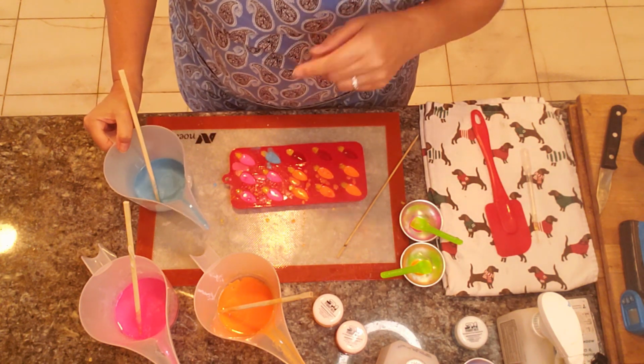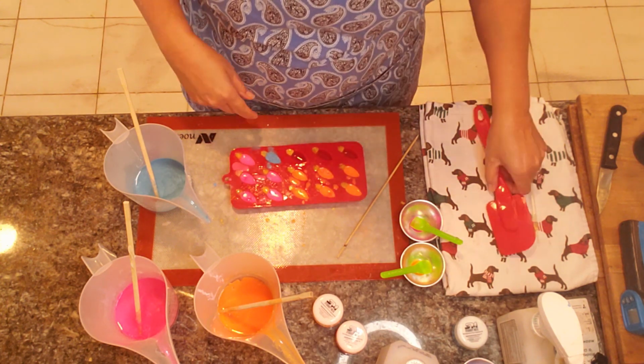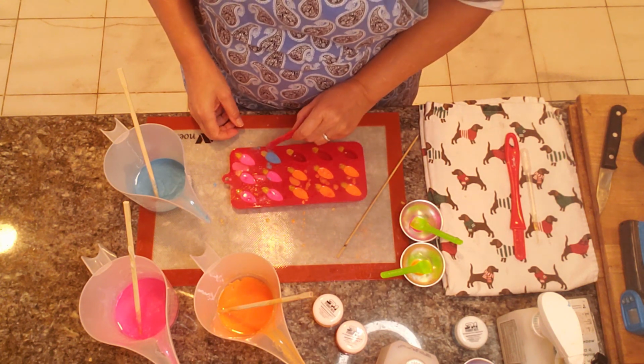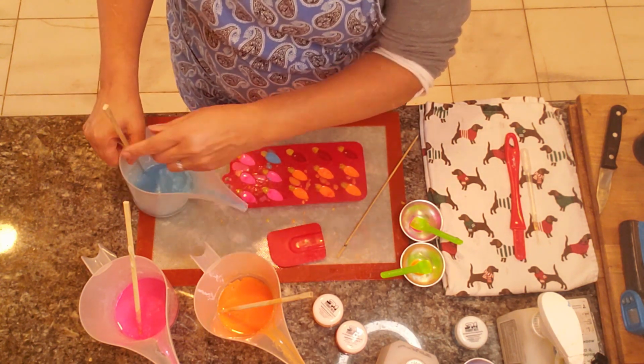Oops. That's what I didn't want to do, but that's okay. No one's really going to see it because it's going to be on the bottom side. What we can do is if you just don't want this to run into another one, you can always kind of get it off with your spatula.